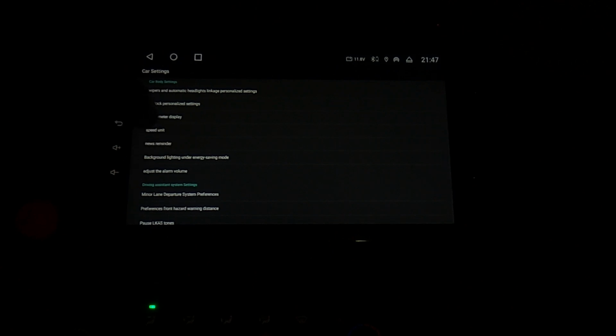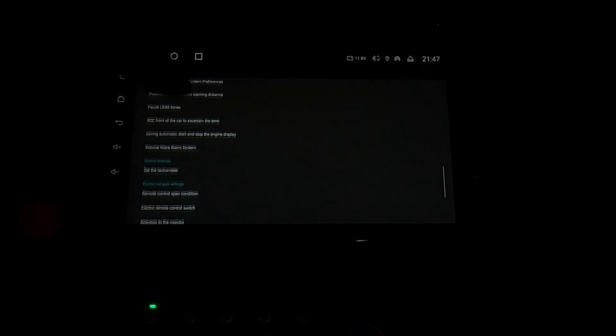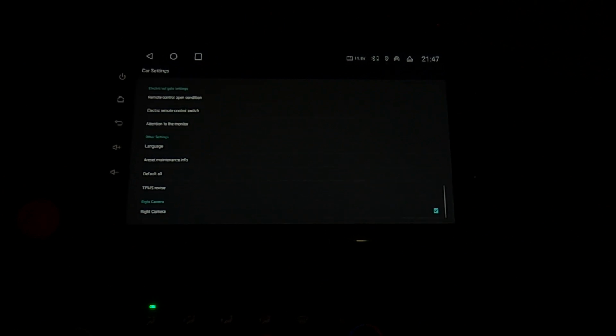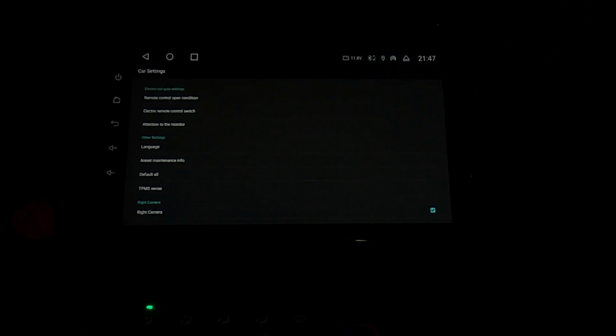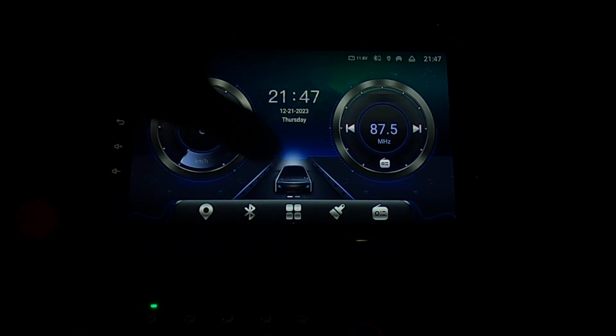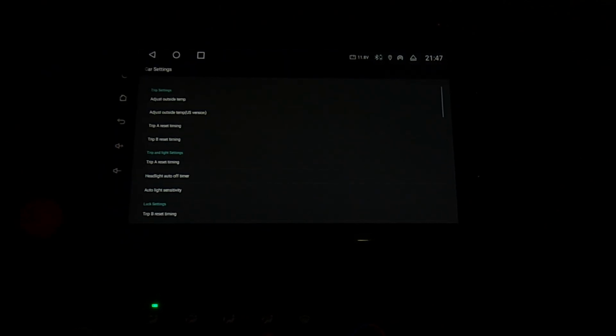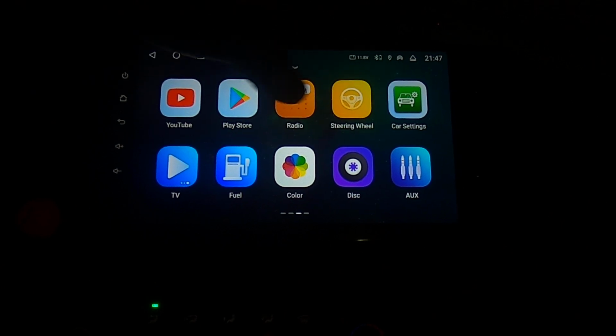I need to check what the speed unit is, kilometer or mile per hour. I don't know whether these are working or not, but I will check, guys. Of course, I will check and let you know. There are so many settings I can see. Maybe these are not supported by my car because it's a different car. My car is not full option. If your car is supported, yes, guys, why not? You can play with everything. So in future, I will play with it.